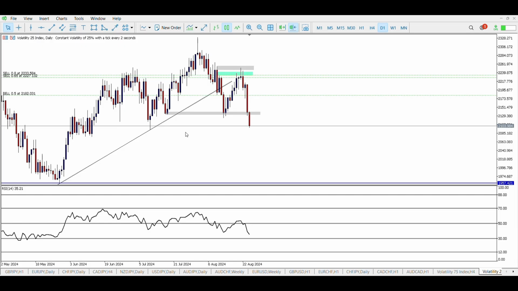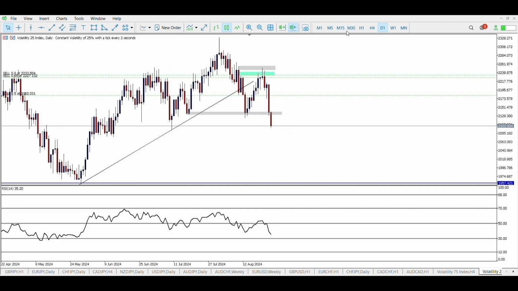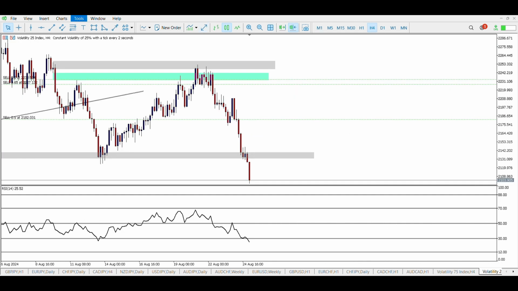3 days later. Alright, so as you can see, price respected our reversal zones. I've been in this trade for 3 days now, and if you take a closer look, you realize that price reacted to the supply zone. We had a rally into the supply zone, and then we saw a quick rejection, which was followed by a bearish engulfing candle, and then price fell massively.